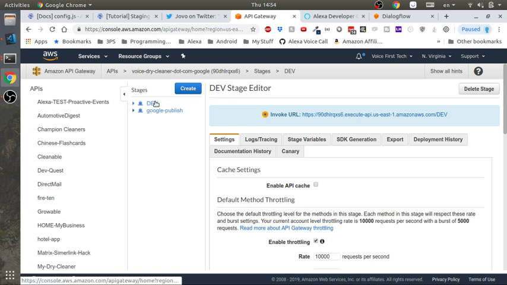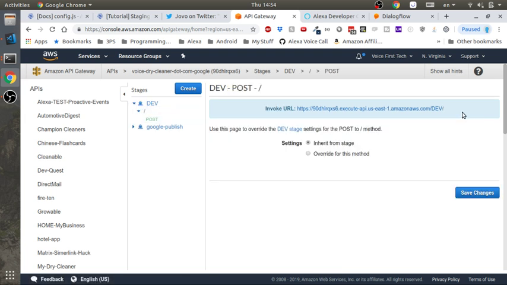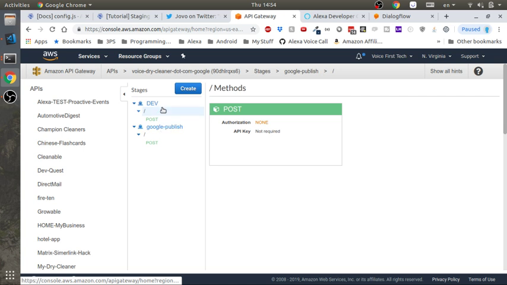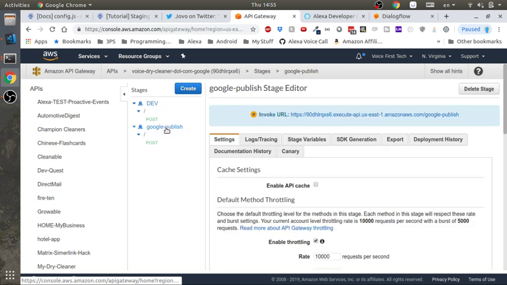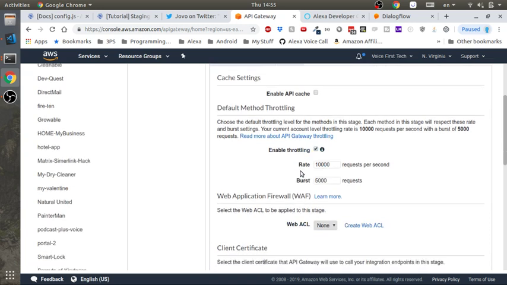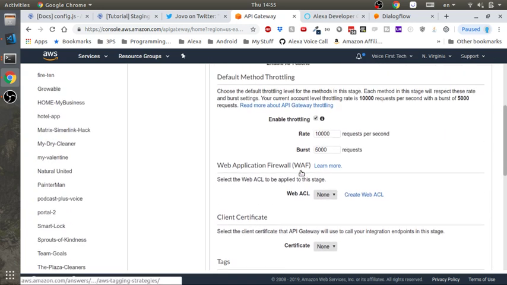All right, now we have another one, and it's called dev, and this should also trigger our Lambda function. Not sure if it does. Yeah, it says down here that it will.